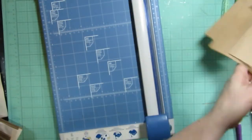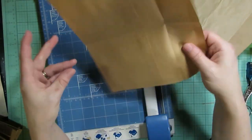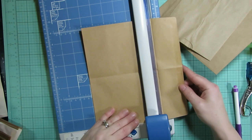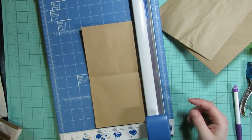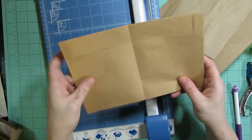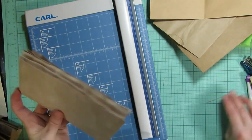And then the other thing I'm going to do right away, since I have my paper cutter sitting here, is, I have this craft envelope again. It's a 6x9 envelope, and I'm just going to cut off the top flap. I'm going to be using this as a page in my journal, so I'm just going to cut this top flap off. And so what you have left again is just this little pocket page right here. So for now we are done with the paper cutter. Again, if you want to cut down your paper to size, you can do that too right now.